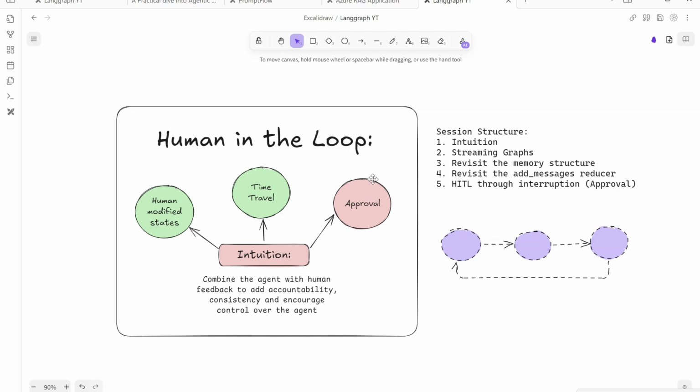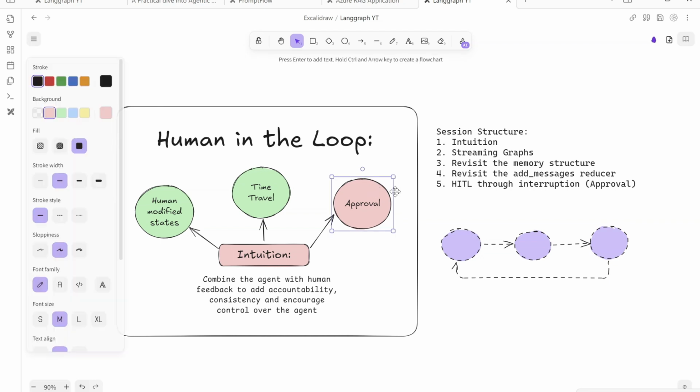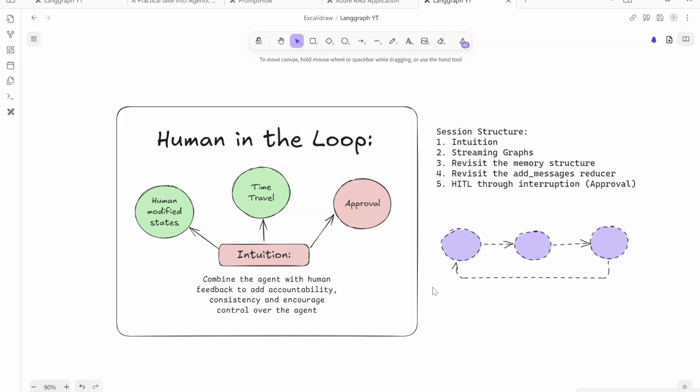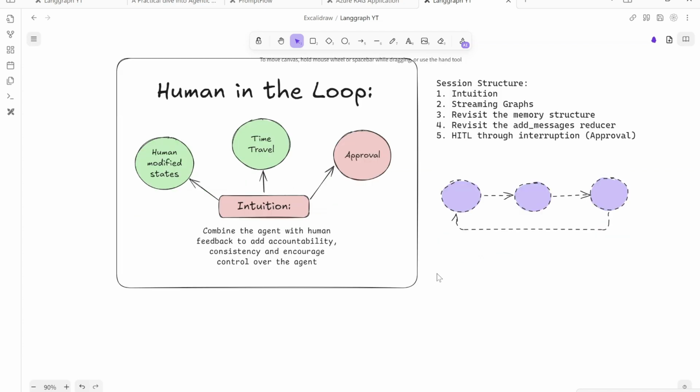Okay. So in this session, we'll be talking about the approval technique in detail. But guys, before starting with the in-detail steps of how to incorporate this, we will have to actually revisit and understand a few concepts around some functionalities of LangGraph that are critical to understanding human in the loop, because this becomes a little bit advanced concept in LangGraph.